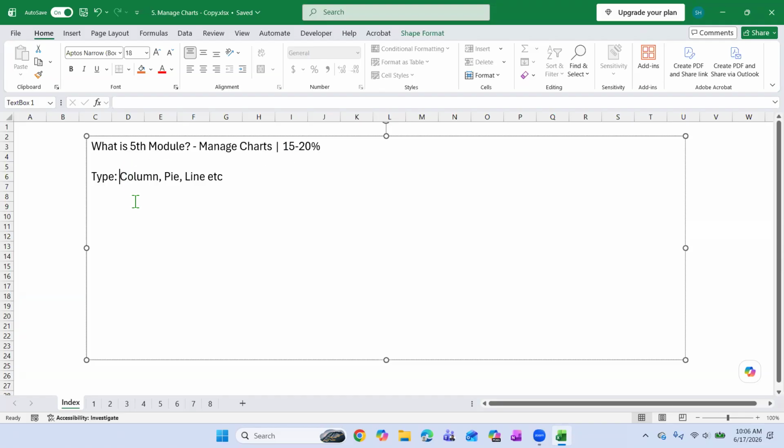In column chart also you can talk about 2D clustered column chart, or 3D sometimes they can ask. Sometimes the column chart can also be a bar chart. Similarly, in the pie they can ask you 2D pie or 3D pie. Depending on the question, we need to select the appropriate chart.